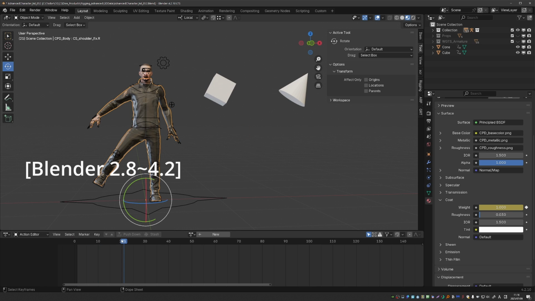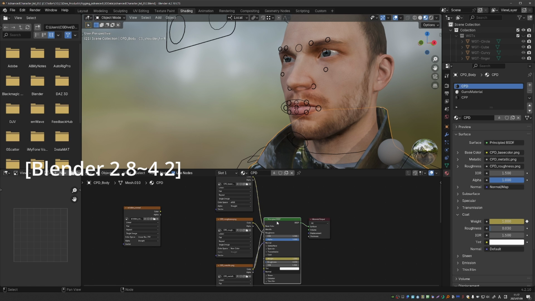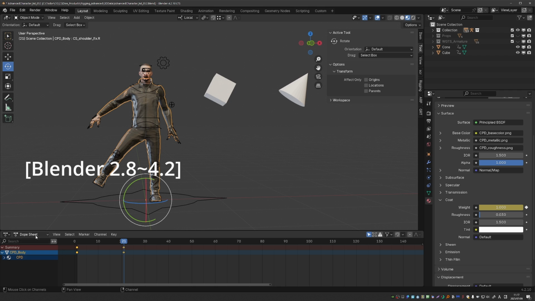It was possible to do, but Blender would create a hidden action that we had very little control over. I would have to switch to dope sheet, and then to really see the keyframes for this material change that I did, I would have to go to the shader editor and make sure that this node which contains the animated property is selected. And then in the dope sheet, I'll finally see these keyframes.